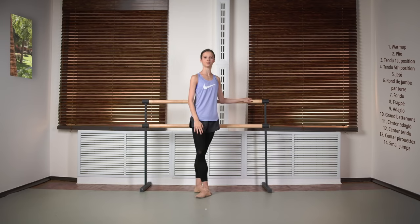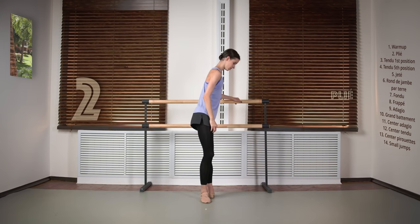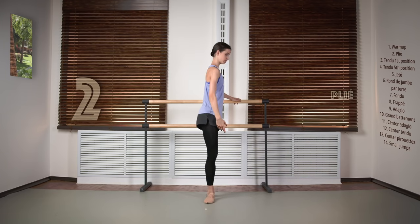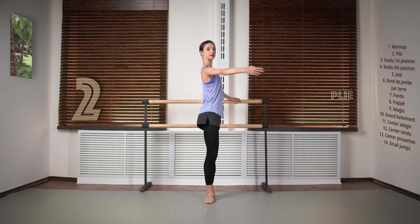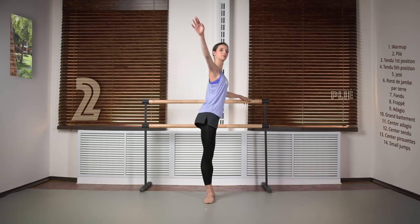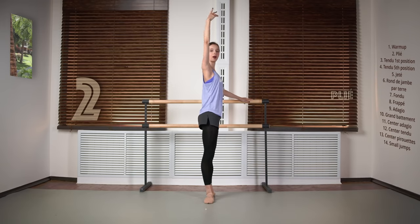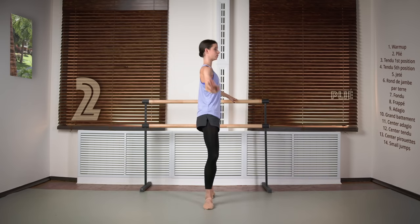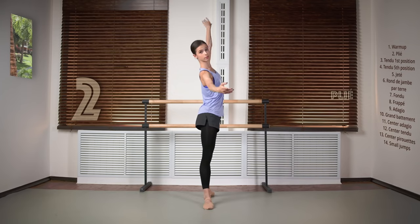Now for the demi-plié. Doing the standard combination, I do it every day, not changing anything. First position, starting with demi-plié and demi-plié and grand plié and three and four. Port de bras front and two and three and four to the back. Opening second position, the same thing, two demis, one grand plié, three and four. Port de bras to the bar, port de bras from the bar.